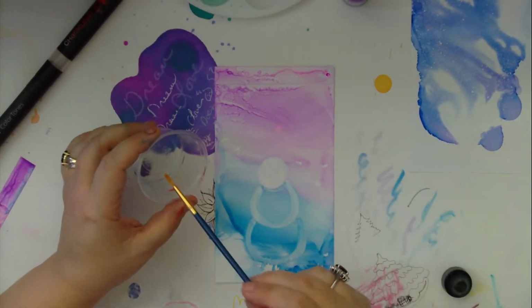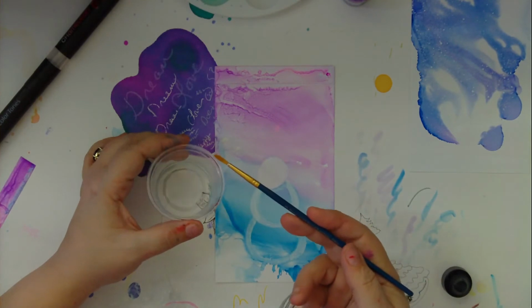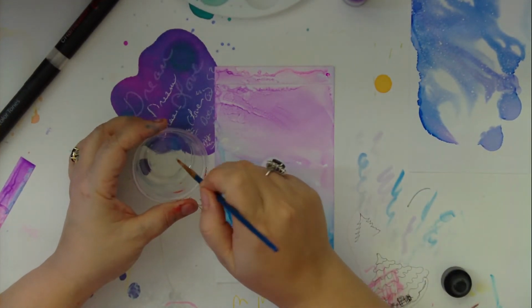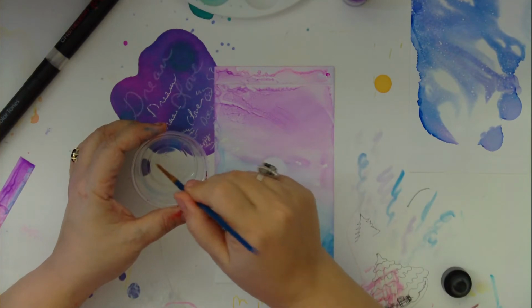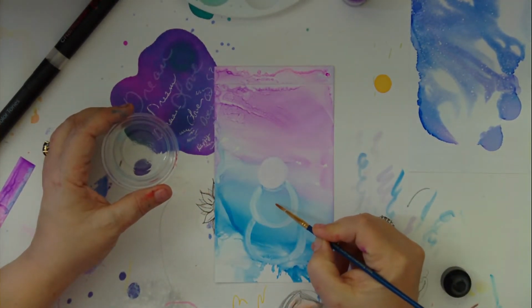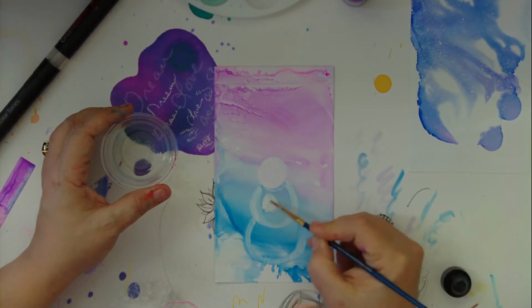So what I did here is I poured a little bit of the blending solution into one of these little cups. These are just the little clear solo cups. And you can buy these at Walmart or Kroger's, Fry's, any grocery store that sells paper plates. That's usually what aisle they're in. And I dip a little bit of that on a disposable brush. And I start in the middle because it gives me more room to work.